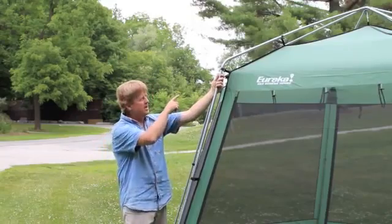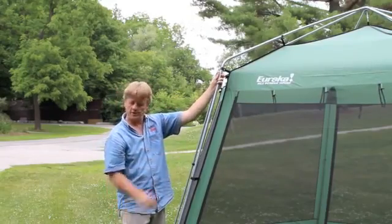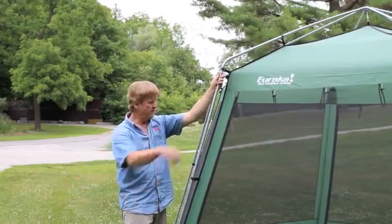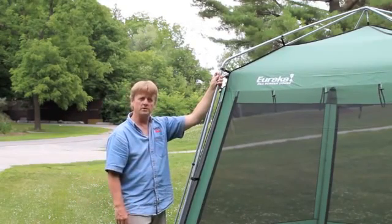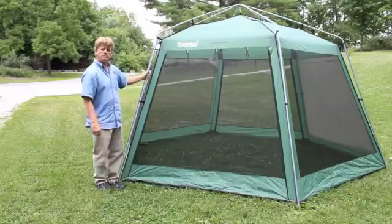So you've secured your guide line off to the ring at the shoulder, stake it out, and with the 6 additional ropes, the wind stability is increased tremendously. It can withstand quite a blow.